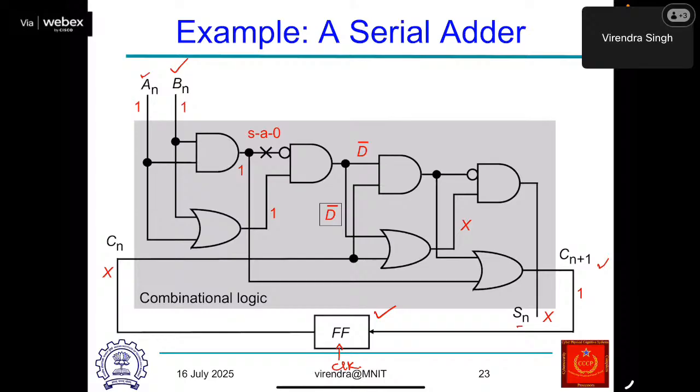Sn I can always observe, and I can always provide an and bn as input. But the carry out is part of the circuit, and I cannot observe that. Neither can I control the cn that it is feeding to the circuit. In the beginning, I don't know what value it is holding, and therefore I have to assume that it is holding value x. x can be 0 or x can be 1, right? Because we don't know. That's a gray area.